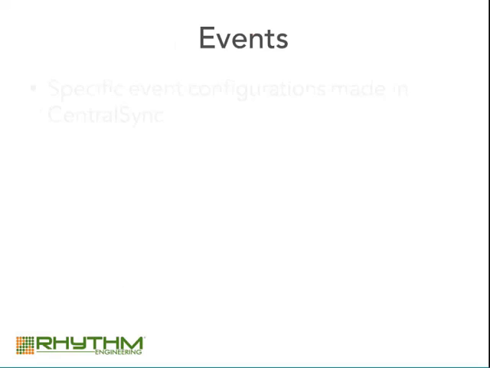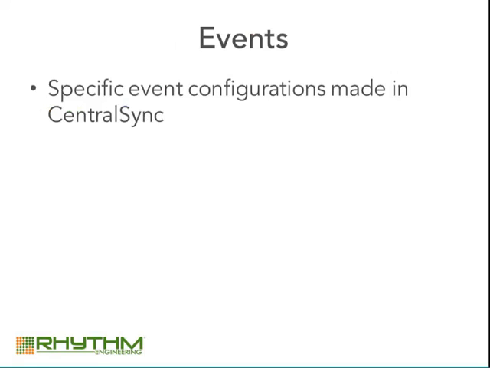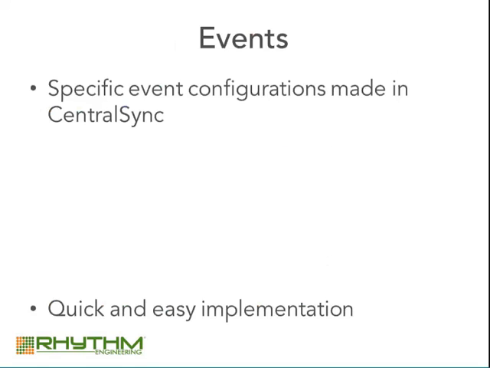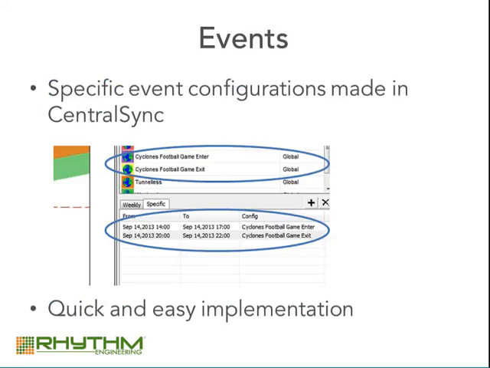Configuring InSync to handle event traffic is a simple task. First, you need to set up a configuration of SimpliSync that handles the event traffic patterns. In this example, a configuration was created for traffic entering a sporting event and another configuration for traffic leaving the event. Lastly, use a specific event schedule to set a start and end time for these configurations.